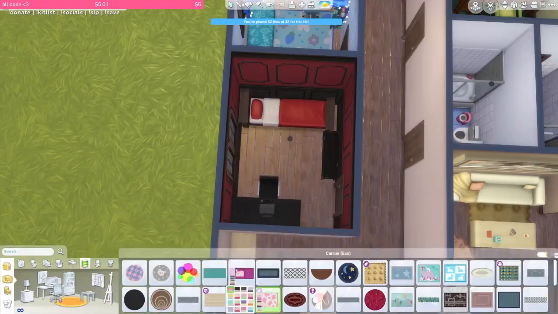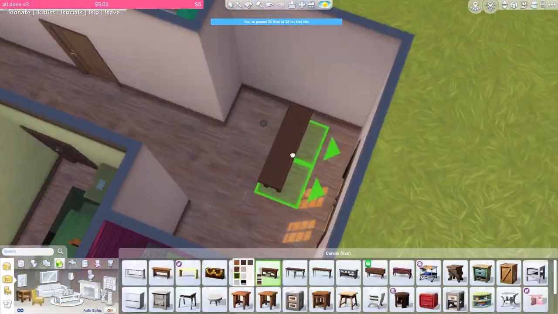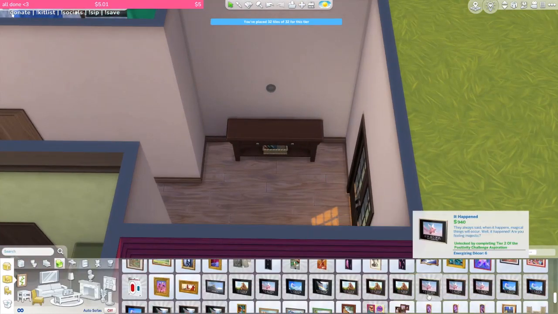Everything was starting to feel a little bit samey at this point, so I made kind of a goth teen bedroom as well. That's what we just saw. And now I'm moving on to work on the entryway in the kitchen.